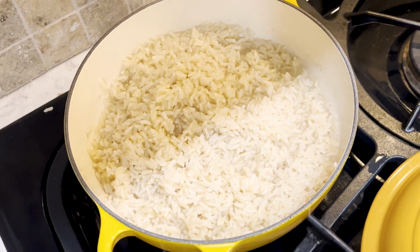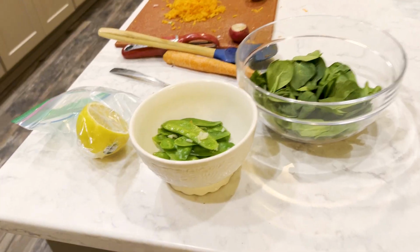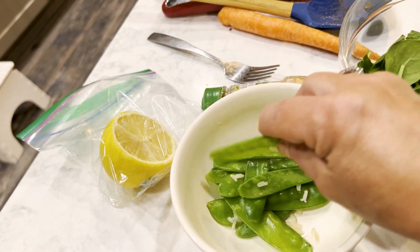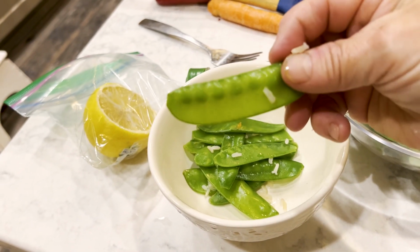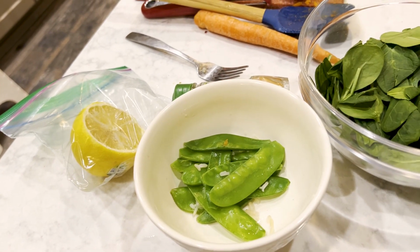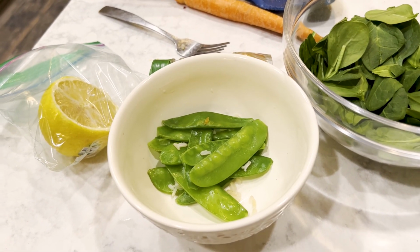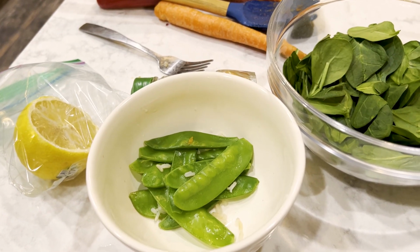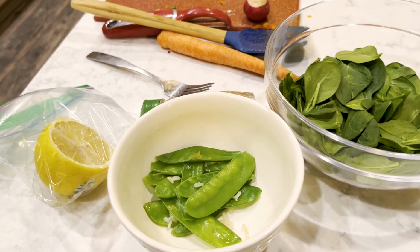We're gonna give it a little bit longer. Okay, I think my rice is about done. There's a little bit of rice on here, but I just wanted to show you. Oh, I'm so glad I steamed the snow peas because they'll just be softer, but still have that little bit of crunch, and they won't feel like you're sticking a whole bunch of raw stuff into this rice bowl. So let's start putting it together.